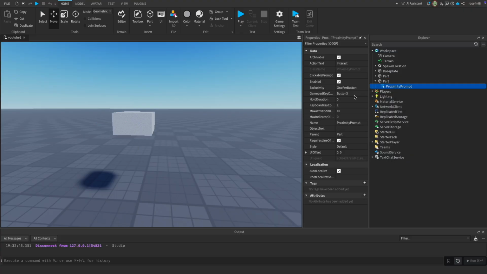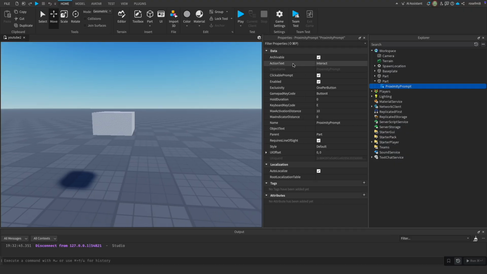So proximity prompt. This is going to be the tab that allows us to interact with it. And if you open the properties next to this, you get a lot of options. Like you get action text that lets you choose what you wanted to say. So if we wanted to put like touch me, it's a little weird, but then this will say touch me when we approach it. We can decide if we want it to be enabled or not.